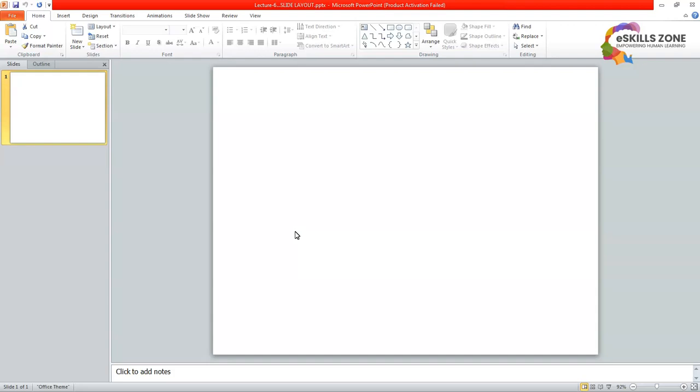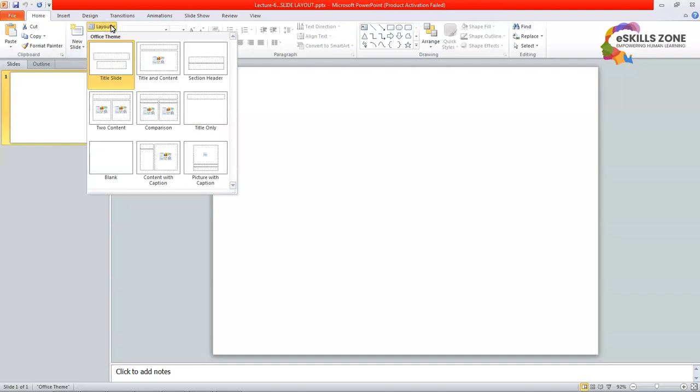To change the slide layout, we will follow the given steps. First, we will select the slide whose layout we want to change. We will click the Home tab, which is already selected over here. So from the layout option in the slides group, this is the slides group of the Home tab, and this is known as the layout option. So we will click it, and you can see that the slide layout task pane opens up.